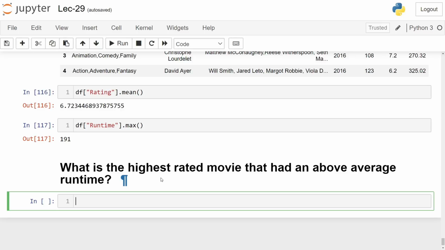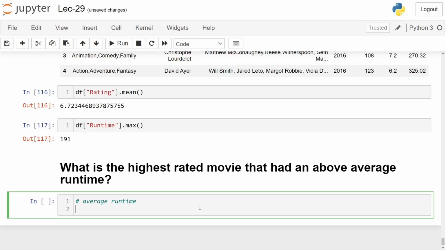There's lots of ways to approach that problem, but that 4-step process would have taken maybe 100 lines of code if we broke it down into steps so it was easy to read. Here, I'm going to break it down into lots of steps, and then I'll show you how to composite those steps. I think it's very valuable to make your code as readable as possible. So the first thing I want to do is find the average runtime.